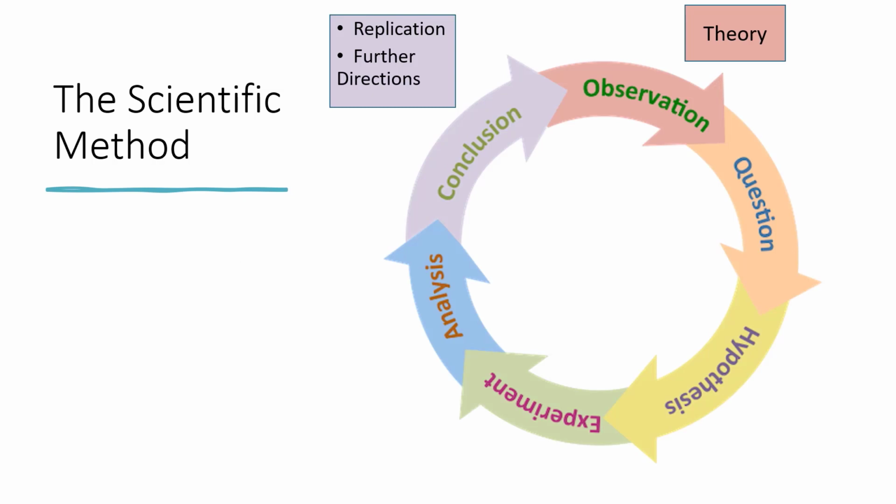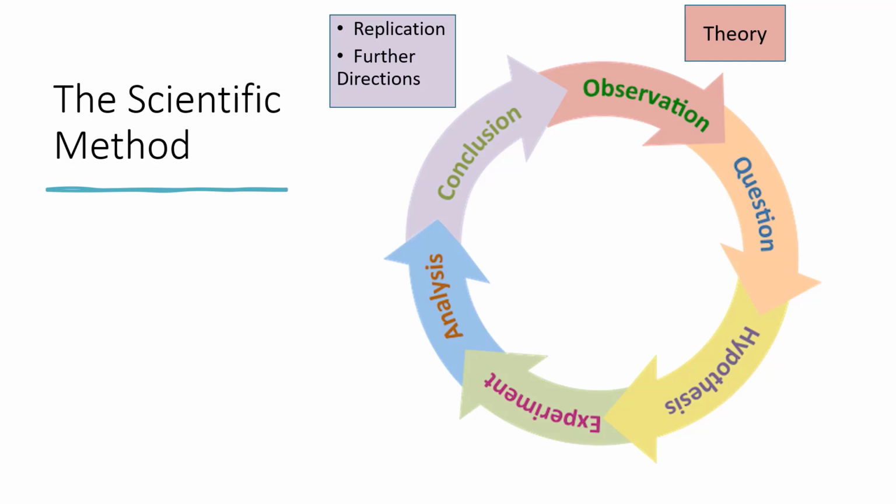The scientific method is something that you're hopefully all familiar with. Most of us learn about it for the first time when we're in elementary school. The basic premise of the scientific method is that we observe something in the world that helps us formulate a question. Once we have that question, we then try to hypothesize what the answer to that question might be. And then we conduct some sort of experiment to test our hypothesis.